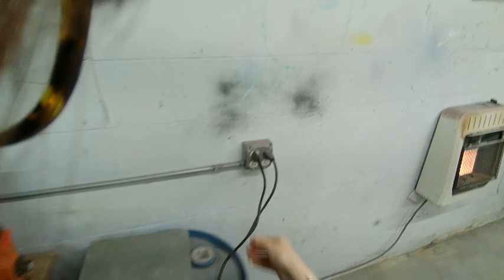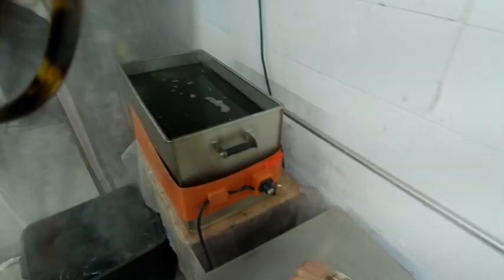So this is my accessories. Let that come down here. And the machine itself. Make sure all this stuff drips out. Okay, so let me unplug the heater, put it back on, and this, we're going to go over to the sink.